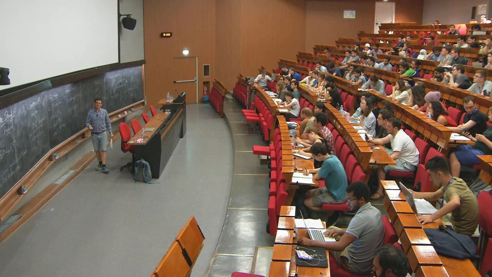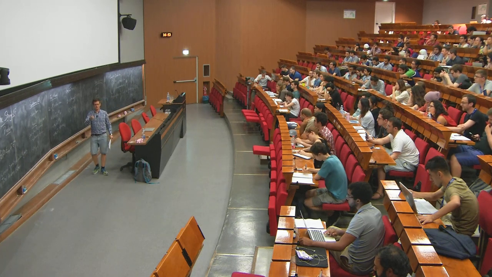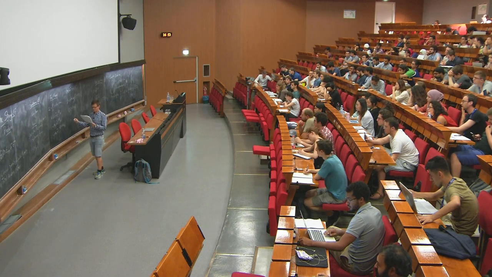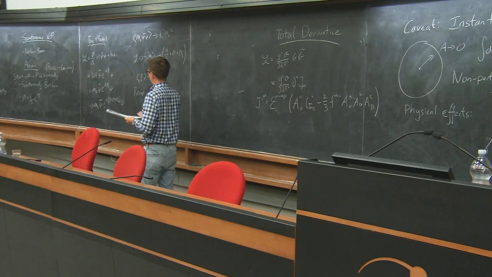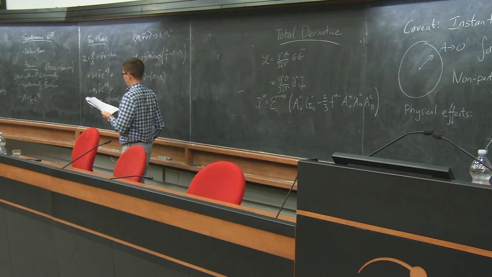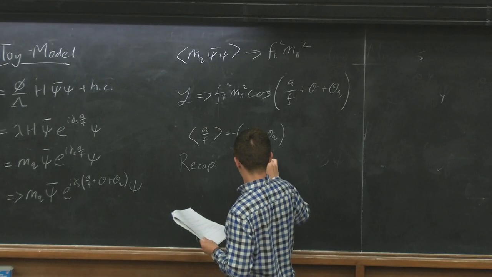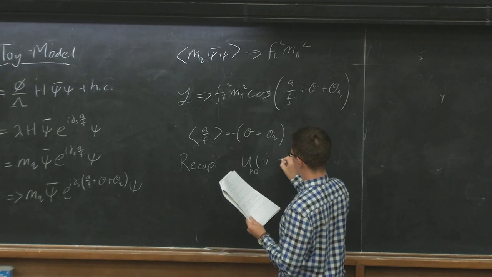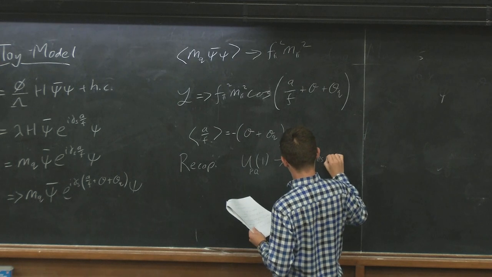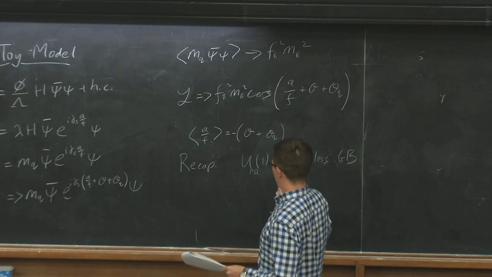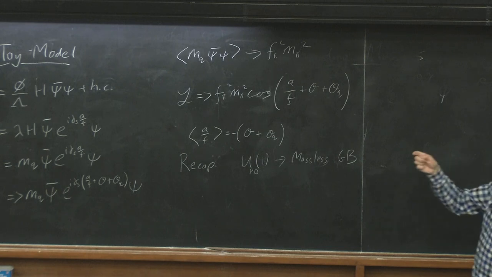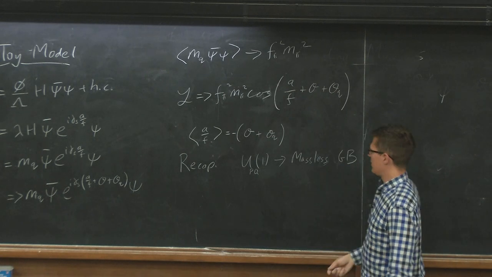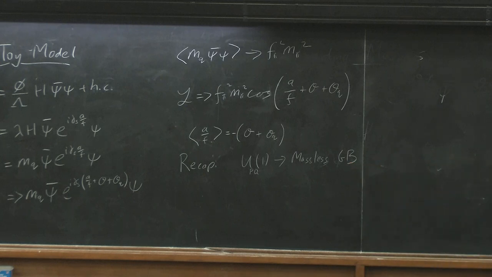So I've gone through it quite quickly, but there's a lot more detail and references in the notes. But just to recap, the basic recipe, which works, I've shown you a toy example of how this happens, is that you start with a spontaneously broken U1 Peccei-Quinn. You get a massless Goldstone boson. Well, massless-ish, because of the non-perturbative QCD corrections, which you can calculate just directly from pion physics. You might think, well, I should start from this term here, pull the axion into this term here and calculate. But that would be much more difficult. You'd get exactly the same answer.